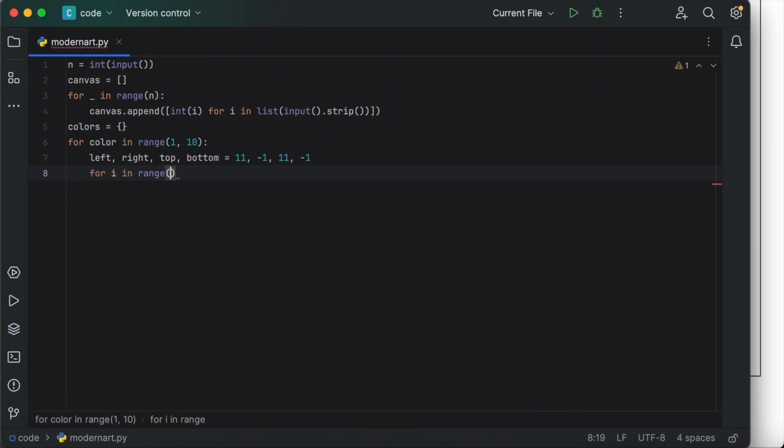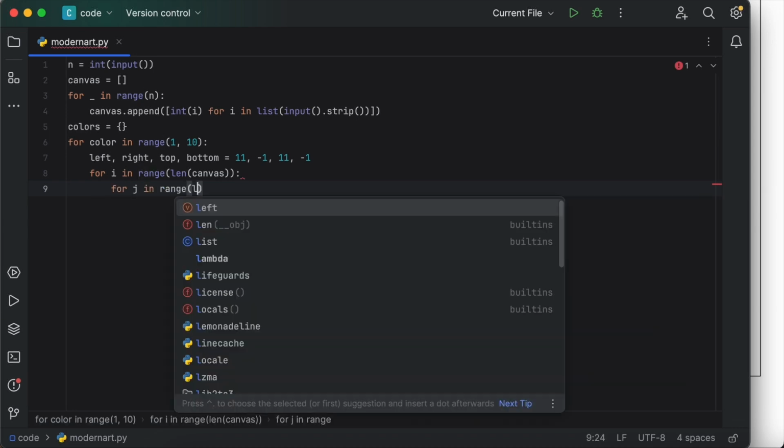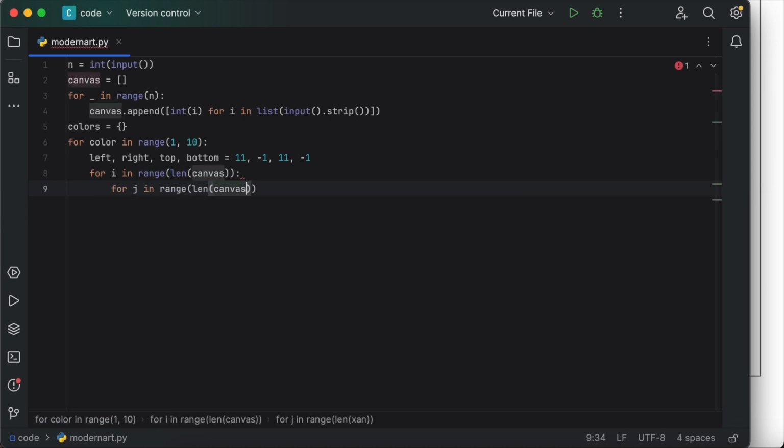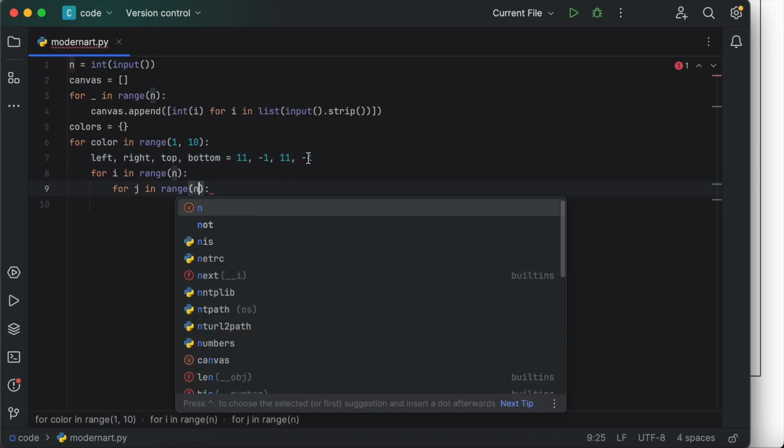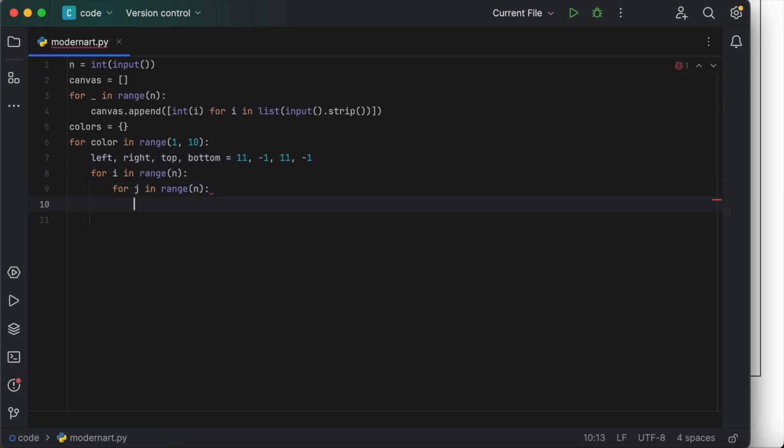So for i in range length of canvas, and then for j in range length of canvas 0th index. Honestly, this can just go with N and N. Either works. I'll just do this because it's easier.